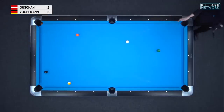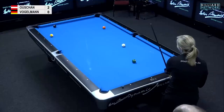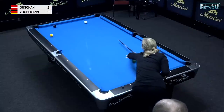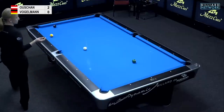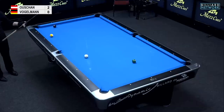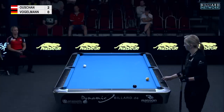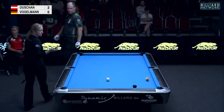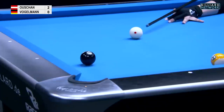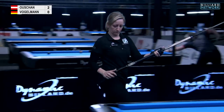A bit of an angle on this five ball — position not straightforward. She could draw this, but she seems to be a top-spin kind of player. Now wants the cue ball to follow with top left and pass at least the middle line of the pool table — anything from there on is good. Now she does have the correct angle on the eight ball to make it very natural, cue ball back up table. It's halved the deficit — from 2-0 to 2-1. Miss Vogelmann with the extension on the cue.